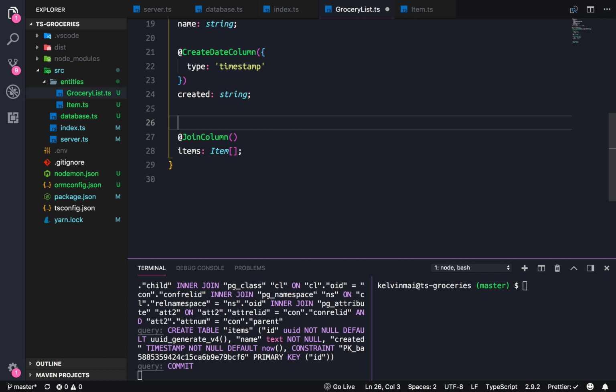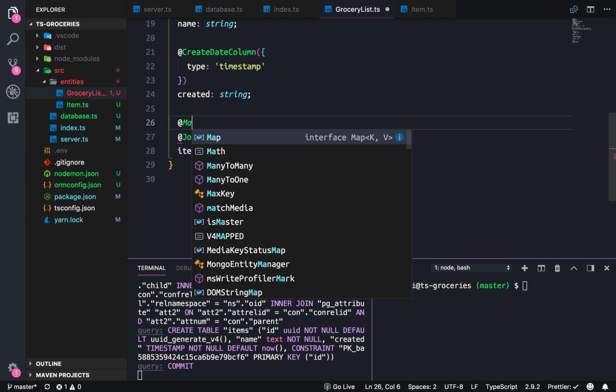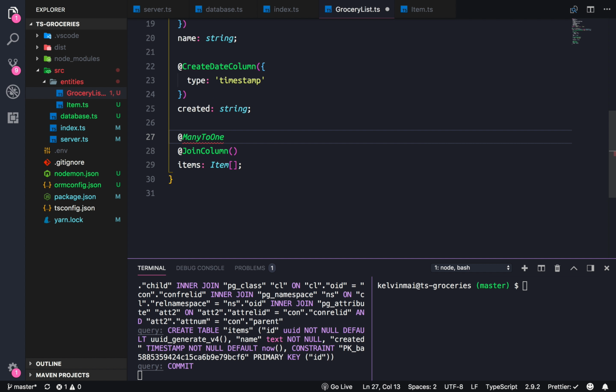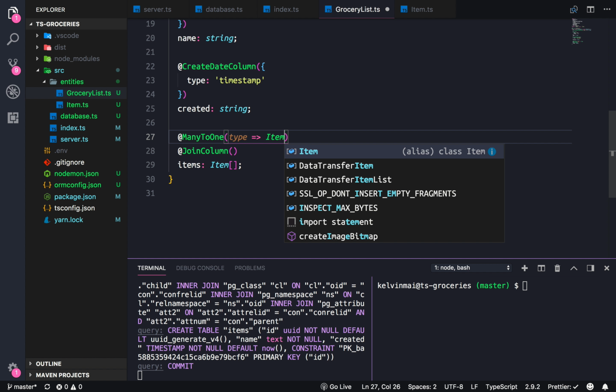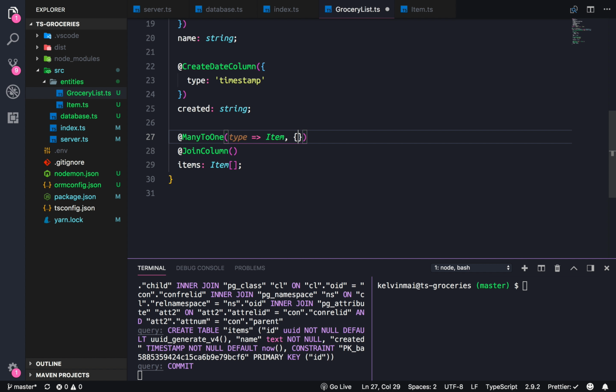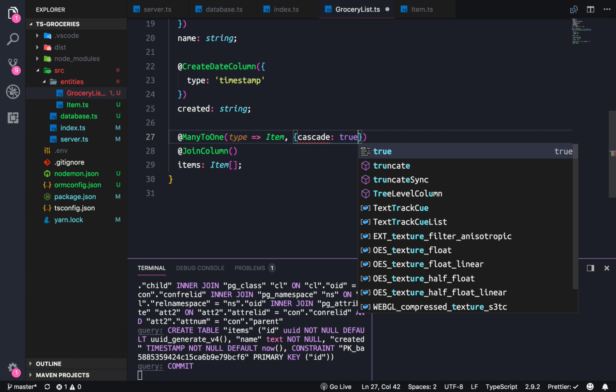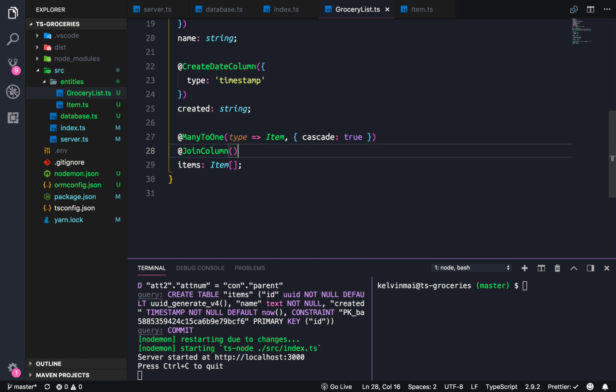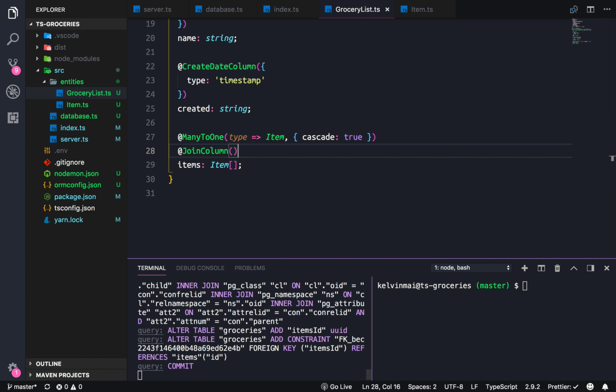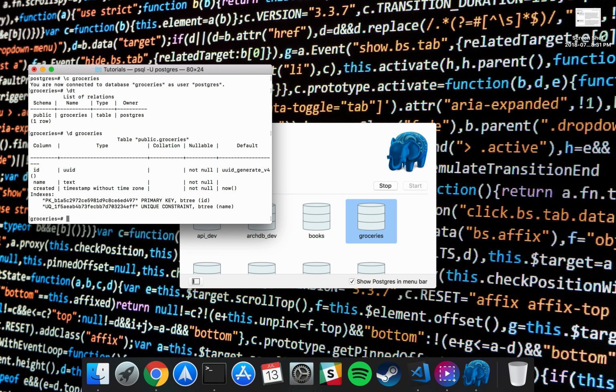And it's also going to be wrapped with a many to one, which takes in the type of item, and cascade is going to be true. All right, so there's a bunch of alter tables, and then let's see what it looks like in our database.